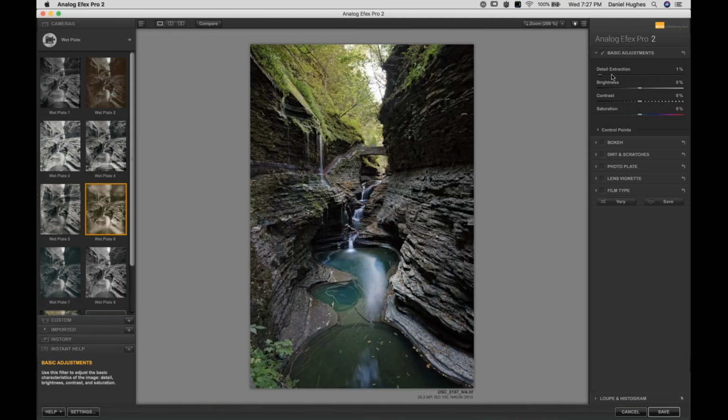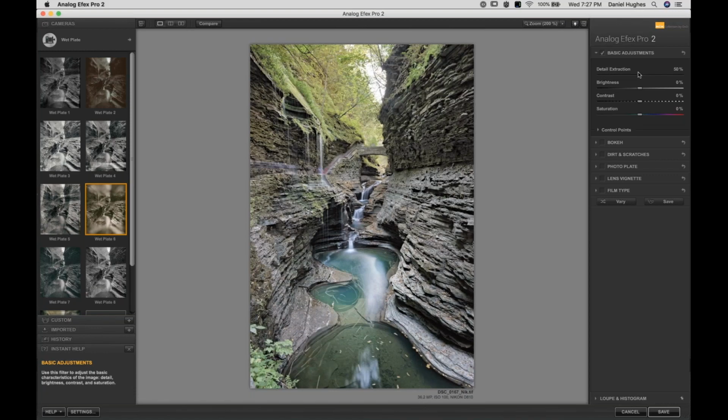And then I'm just going to increase my detail extraction very subtly. I don't need much in this image because we've already massaged the tones quite a bit. But just because this slider kind of sticks out, as you slide the detail extraction slider to the right, it tries to lighten shadow areas and darken highlight areas while retaining as much texture and detail as possible.